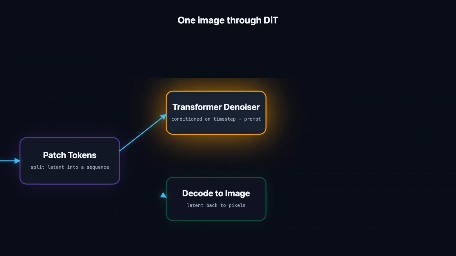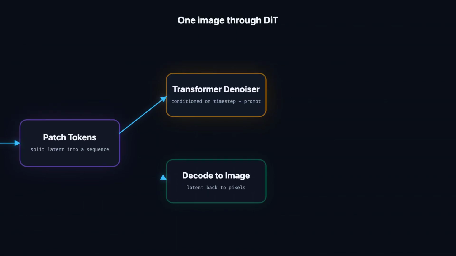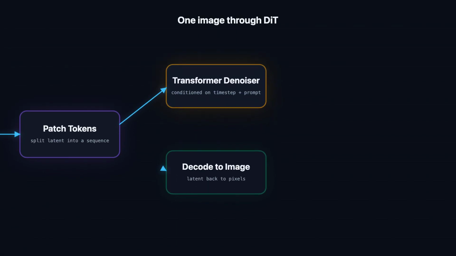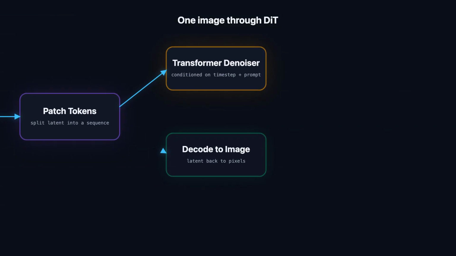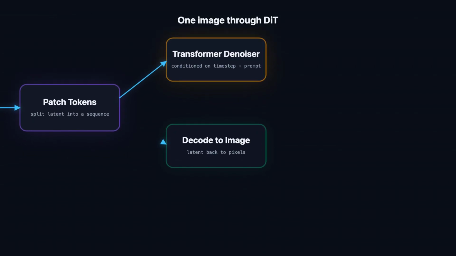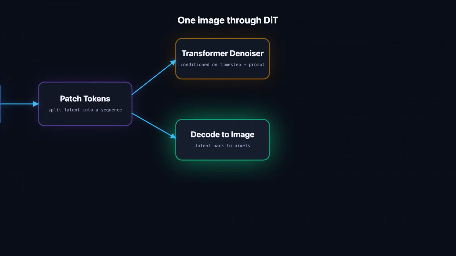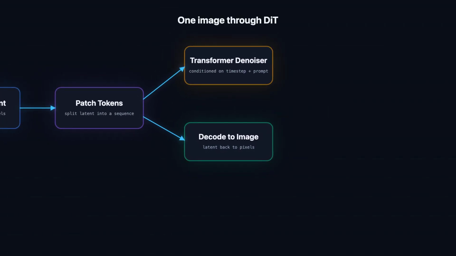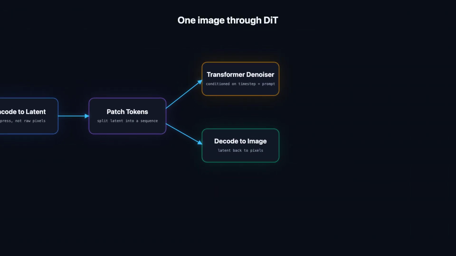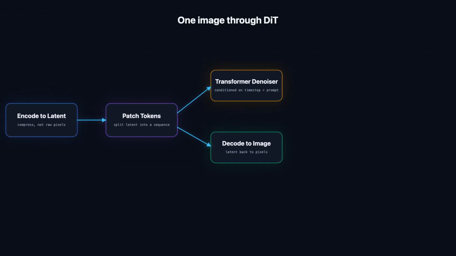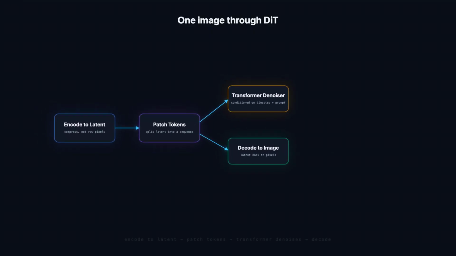Now the transformer goes to work denoising those patch tokens. Crucially, it's conditioned on two extra signals: the time step telling it how noisy things currently are, and the text prompt describing what you want, usually injected through an adaptive layer norm mechanism. Finally, once the tokens have been cleaned up over the diffusion steps, a decoder turns that denoised latent back into a full image. And because the core is a transformer, everything you learned about scaling language models carries straight over to pictures and video.